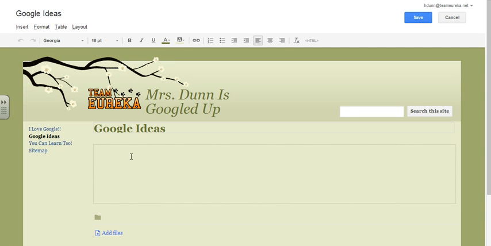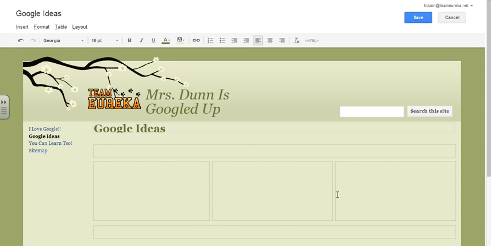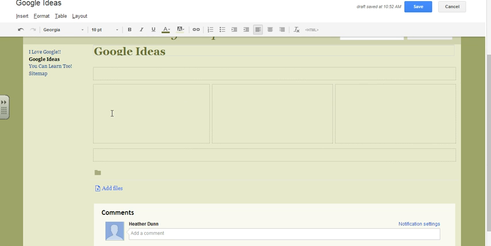So your Google Ideas page, you need to figure out how are you going to spice it up. Will changing the layout spice it up? Could we do some 3 columns and add information that way? Using different fonts, can you find some cool pictures that show different things that you can do with Google? Use your creativeness to figure out how are you going to make this page be workable.